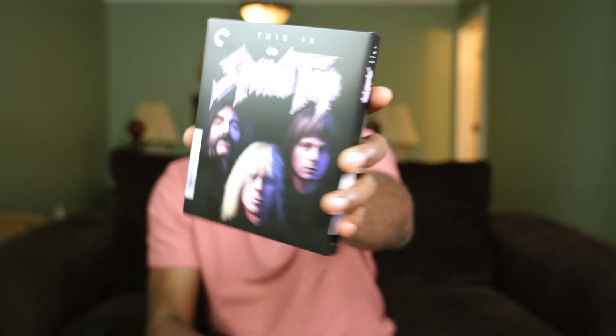So yeah, This Is Spinal Tap. This is a beautiful looking digipack. This is a very funny film. It is a film that puts you into this world of this make-believe band who is played brilliantly by these three actors. This film came out in 1984, so it's just over 40 years old. And these actors are still with us.